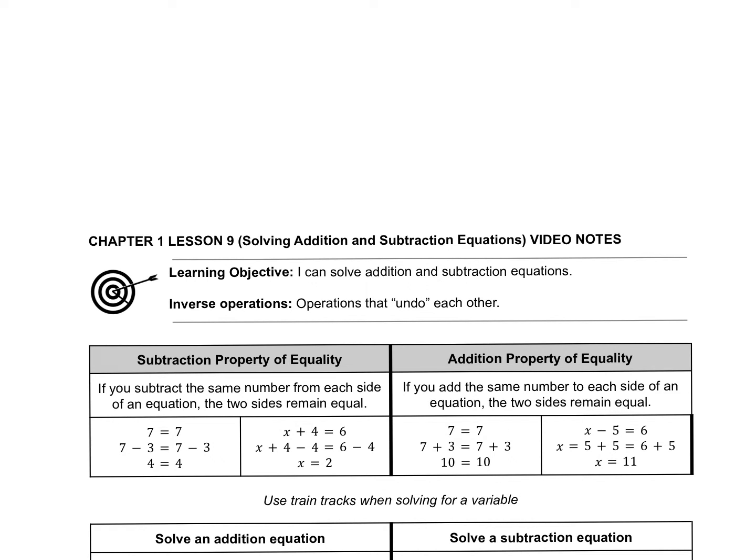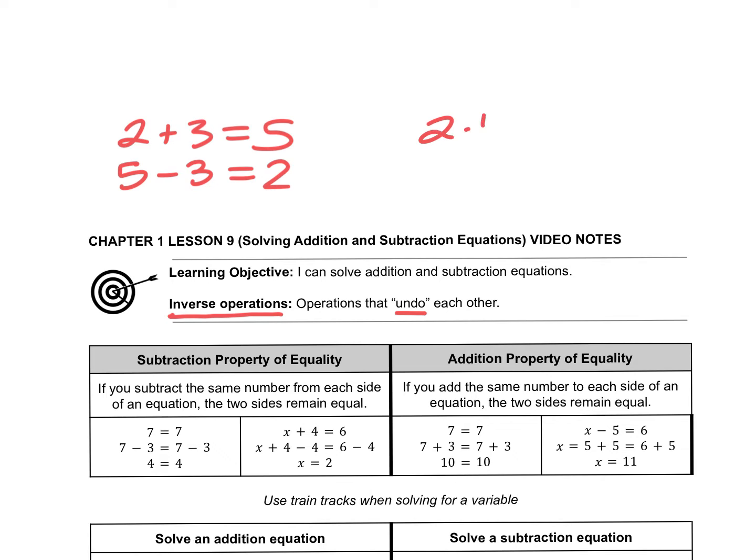Working backwards from PEMDAS, we kind of are thinking inverse operations. We are going to undo operations. And so you know some things already. Think about what you already know, right? So I know that 2 plus 3 equals 5. I also know that 5 minus 3 equals 2, or vice versa, that little fact family, right? So adding and subtracting are inverse operations. Multiplying and dividing are inverse operations. So you can see that you can do the same numbers in reverse.